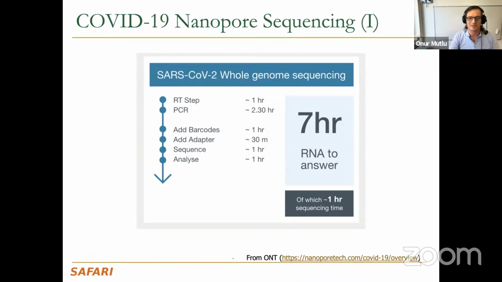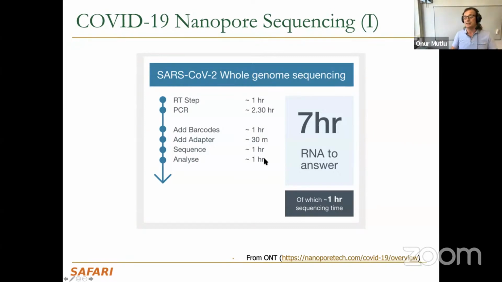This is something relatively simplified, but even nanopore sequencing folks, when they advertise their systems, basically advertise by saying 7 hours RNA to answer. First of all, they want to do the whole genome sequencing of COVID-19, which is a good thing to do, but this is the simplest of the analyses that you can do with COVID-19. But even with such a simple task, the analysis taking 1 hour is quite long, I would say. Imagine now a human genome.